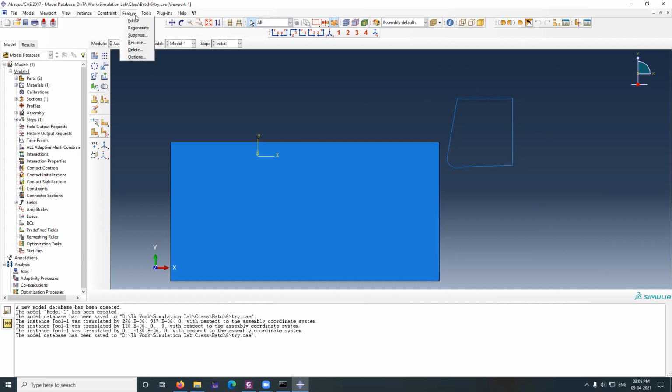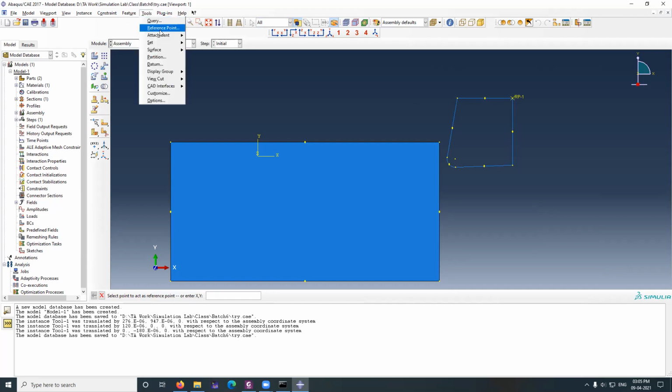So for that, I have to put a reference point. Click reference point, go here and put a reference point here. Then in the next steps, I will constrain it such that this RP1 and the tool will move together only. So this we will do later. For the time being, you put this one. You can come later and do it also, but fine.